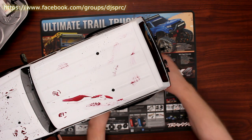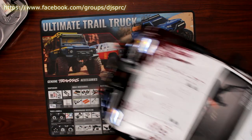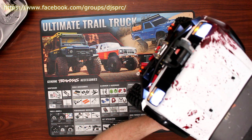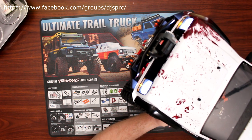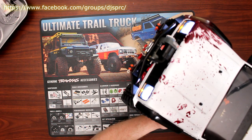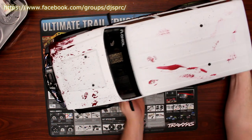Okay, let's back up this battery here, and you'll see the front end here. Come on, light, focus. The camera doesn't really want to focus. But again, you have the headlights and the markers.